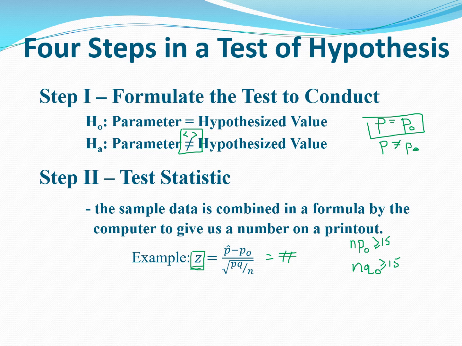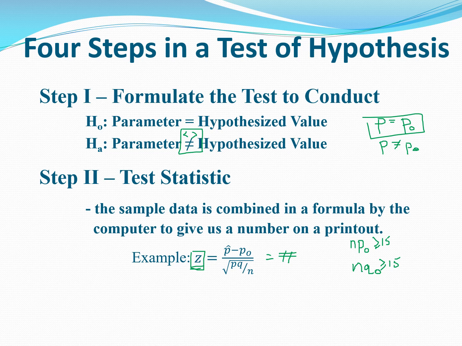When you have yeses and nos, you're never going to get a normal population. That normal assumption that's needed for the t-distribution never works with proportions. And so we can talk about what we could use with a small sample, but it'll never work. For proportions, you need large samples. You need n times p naught and n times q naught to be at least 15. If you don't have that, you can't do this. So you've got to make sure you're working with large samples with proportions.